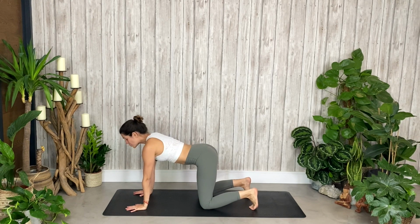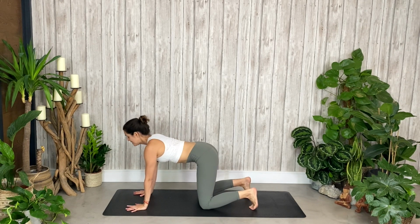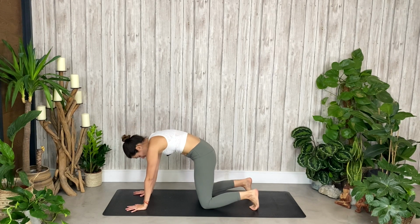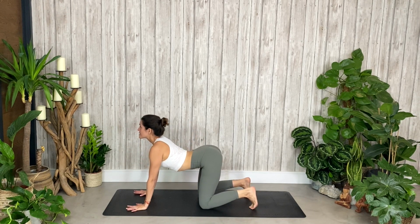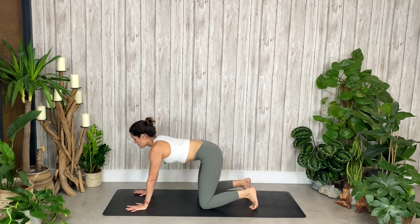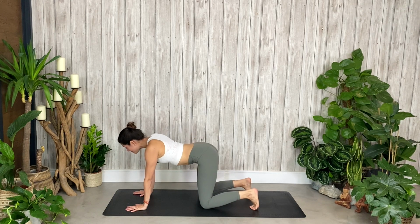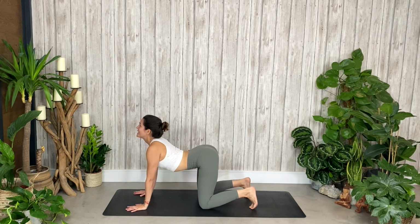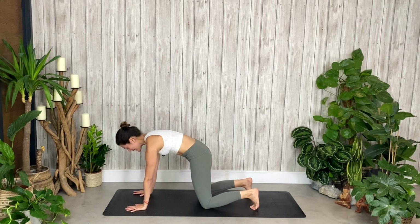As we inhale, drop the belly, tilt the pelvis, lift the gaze. We are drawing our shoulders back, so energetically squeezing the palms towards the knees. And then as you exhale, tilt the pelvis, chin towards the chest, so tuck the pelvis, push the ground away, really separate through the shoulder blades. We're going to inhale. Open up the chest, exhale, round out through the spine. One last time, inhale, and exhale. Come back to a neutral spine.